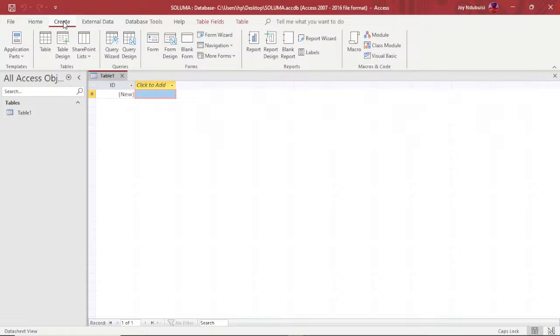Then number four is creating forms and reports. You create forms for the database user to enter information into the table, and then you create reports. Then establishing relationships and managing table relationships as well is the next task as a database manager. And then the next is to perform basic security and maintenance.